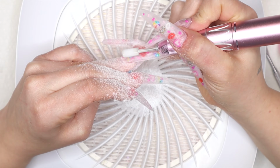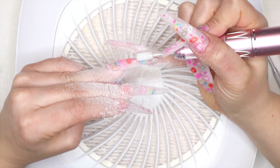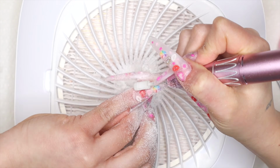And I also go along the sides to redefine the shape before I go in with my hand file. And I do try to get the cuticle area down as much as possible before I go in with my cuticle bit to seal.